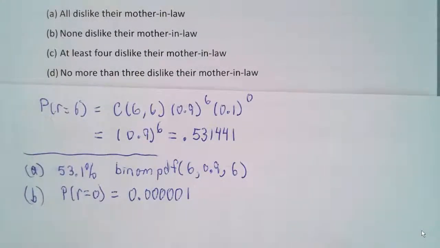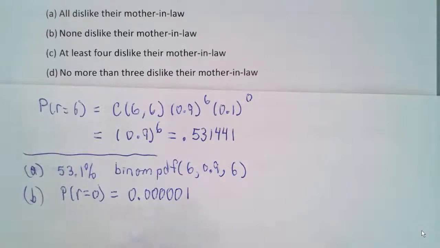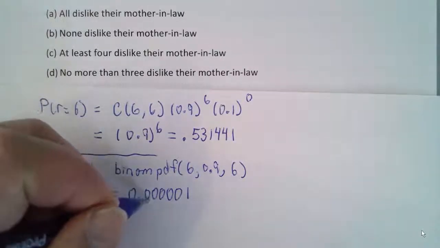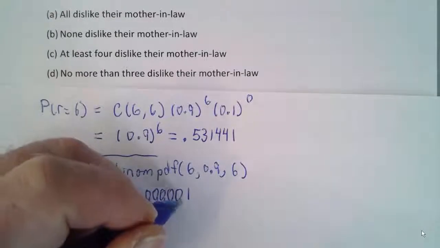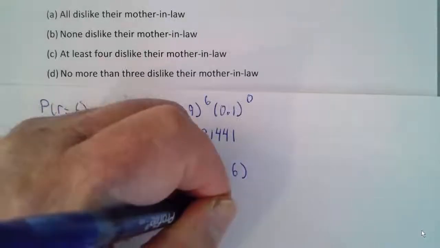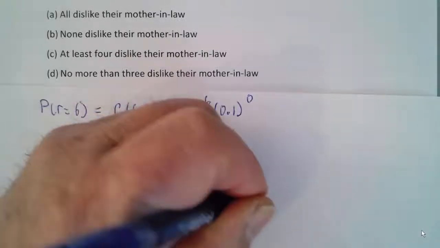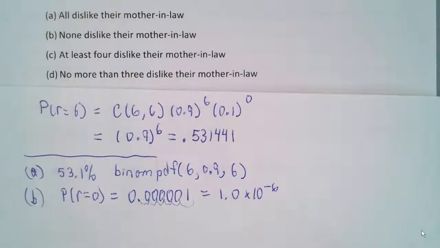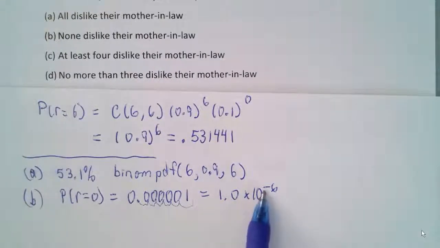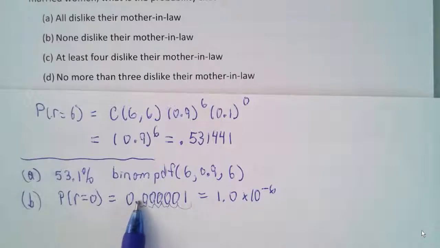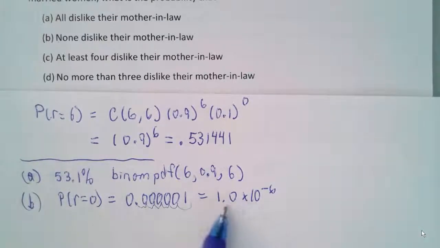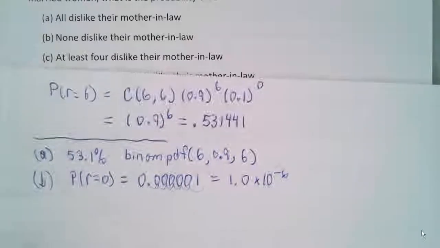Now, I want to remind you of how we can write this with scientific notation. If I move that decimal to the right, let's say 1, 2, 3, 4, 5, 6, I'd get a 1, right? So this is 1.0 times 10 to the minus 6 power. And to convert back the other way, that negative means move the decimal to the left, so you'd move it 5 places, and sure enough you'd get 5 zeros in front of that 1 before you got to the decimal place.